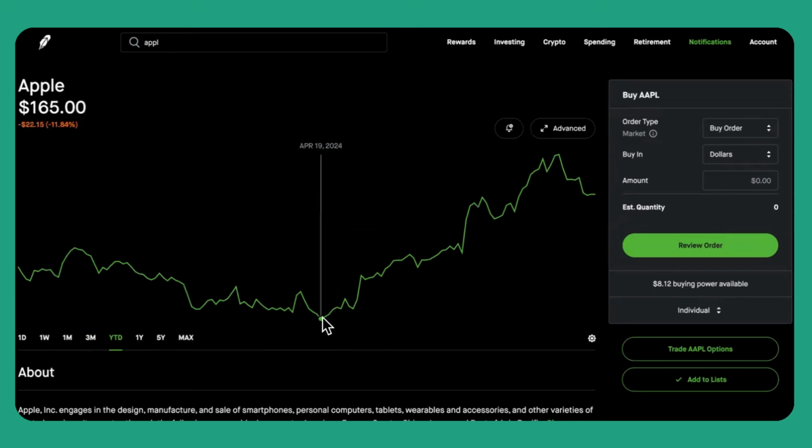Okay, $165 all the way up to $234. After they announced in their last quarter earnings report that they were going to be buying back billions of dollars worth of their shares, their stock jumped all the way up to $234, right? So when companies buy back shares of their stock, that is good news for shareholders, and that is why their stock went up so high after that announcement.